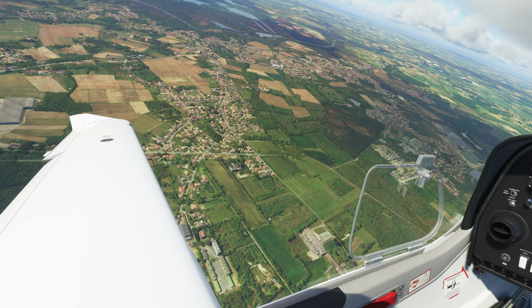especially from P3D. Everything looks good from a distance, but as soon as you zoom in, there's not very much detail, whereas this looks as if something that if you did zoom in would be quite detailed, which is always something to look forward to, especially for a stock aircraft as well. We only tend to really get HD textures from aircraft which are third party, so to have something like this really, really detailed from a stock aircraft would be absolutely fantastic.